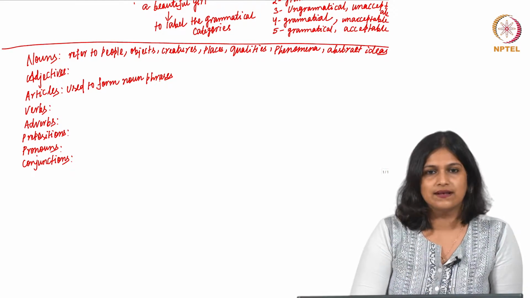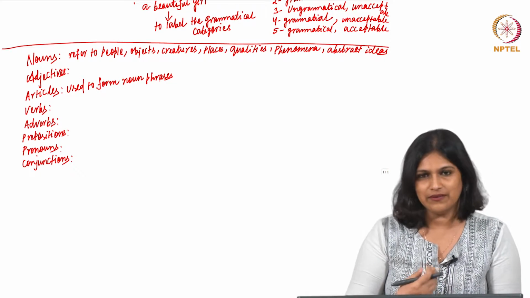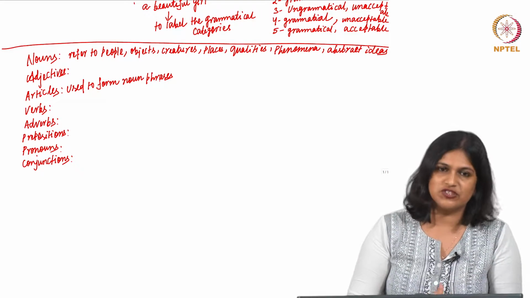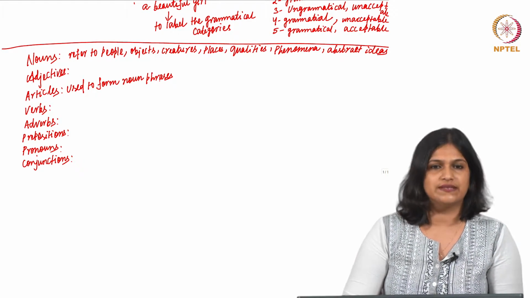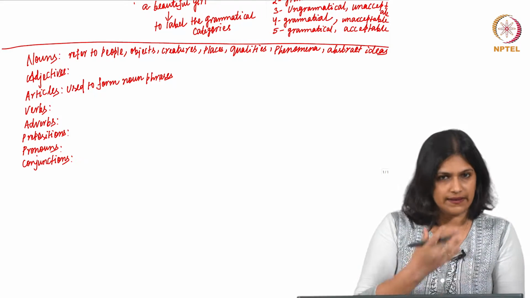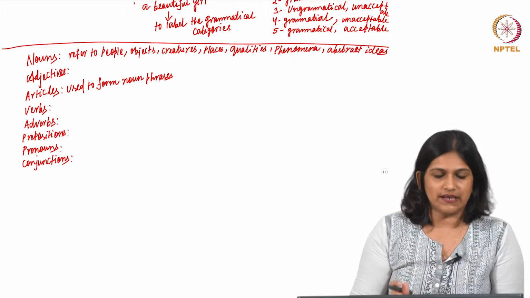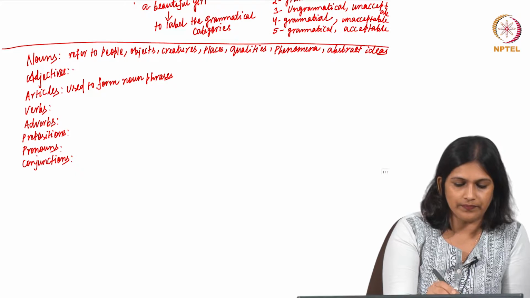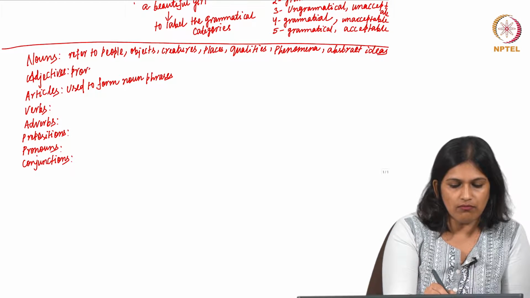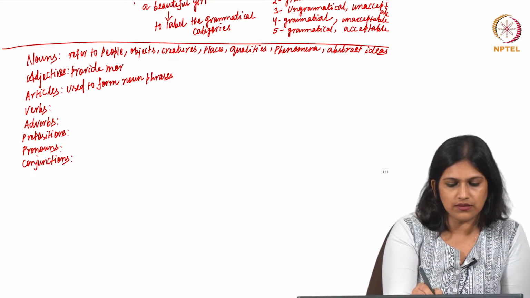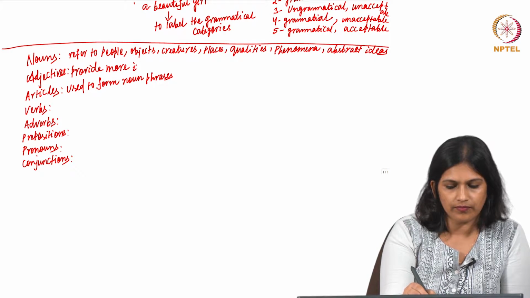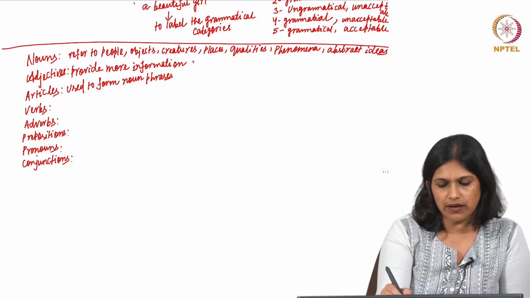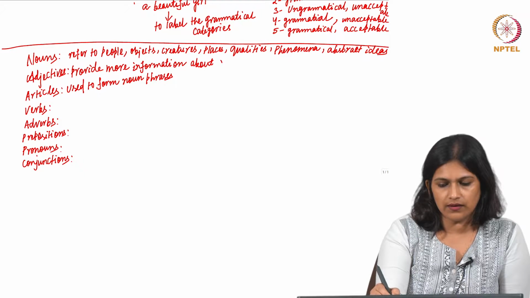Okay. Now, let us go to the adjectives. I am just giving you a brief idea how the prescriptive grammarians must have taught you at school, especially in the primary and then the secondary level, how to understand the articles, and then we are coming to the adjectives. So, what are the adjectives? The adjectives are the ones which provide more information about a noun.